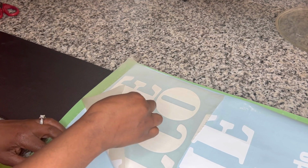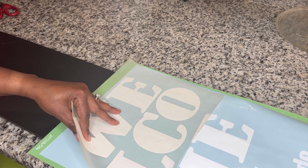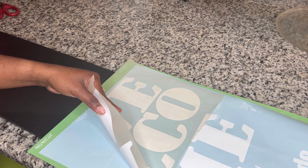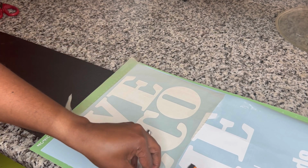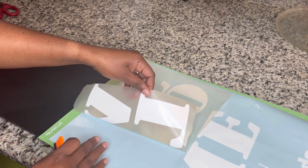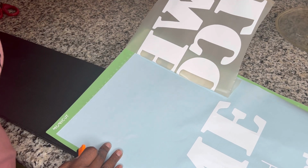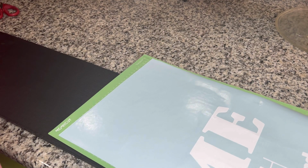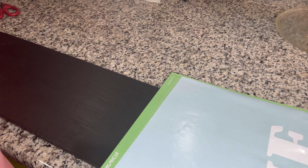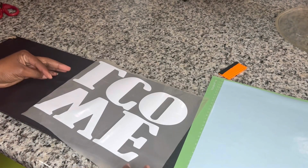It would be best to use something to measure, but since it is my home, I can do whatever I want. But it would be best to measure because then if it's not straight or if it doesn't go on the way you want it to, me personally, it would bother me. So it's best, honestly, to use something to measure and line up what it is that you're doing, but I'm just going to be eyeballing.